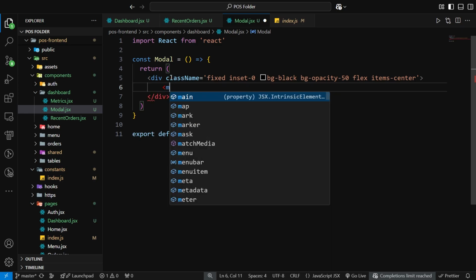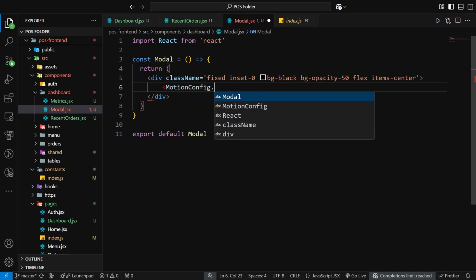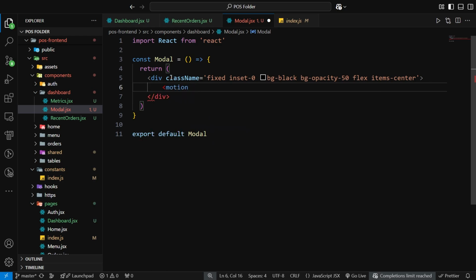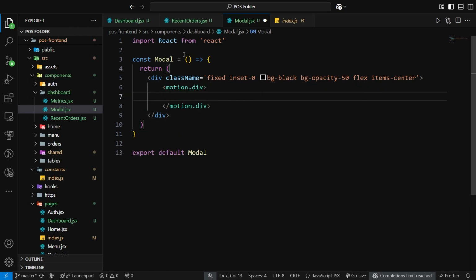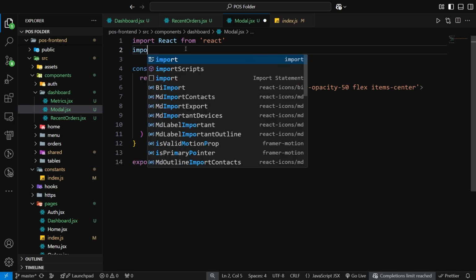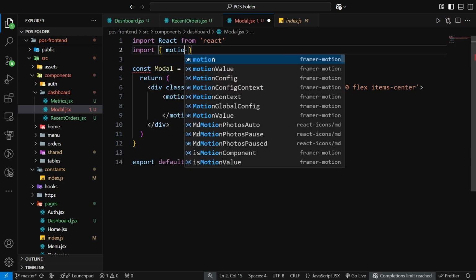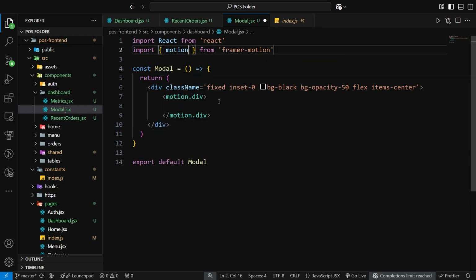Okay, now inside this write motion dot div and import this motion. This motion is for framer, coming from framer motion to add some animations.